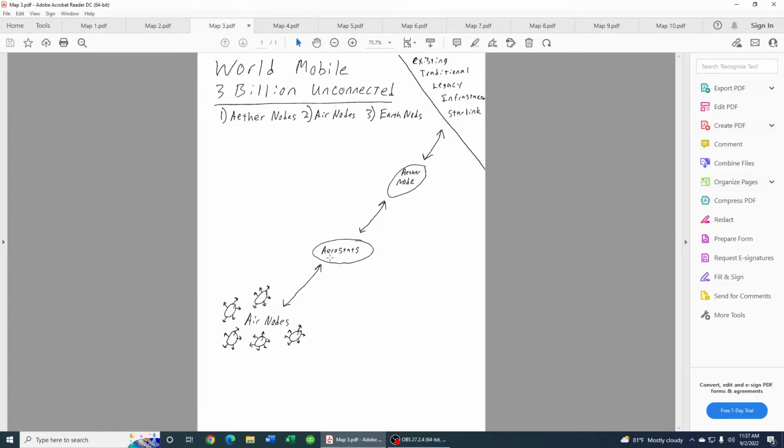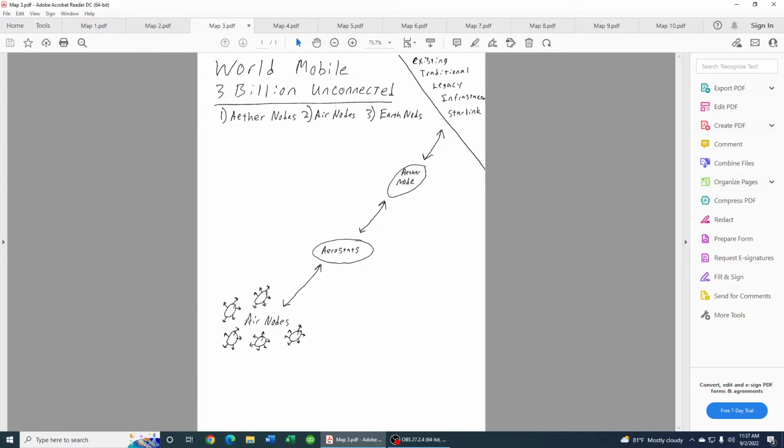There are these things called aerostats. So, air nodes, think of them kind of like a Wi-Fi router in your house. The signal comes into the Wi-Fi router, and then throughout your entire house, you automatically connect to it and have a Wi-Fi connection to stream content. Good for streaming, right?